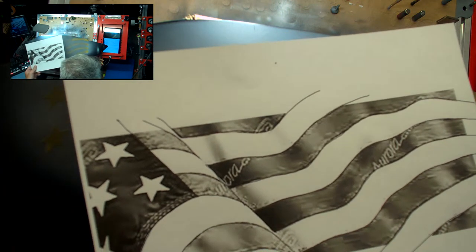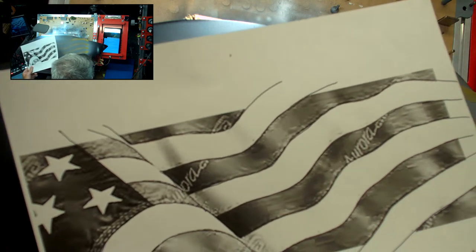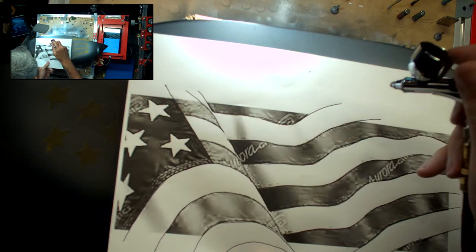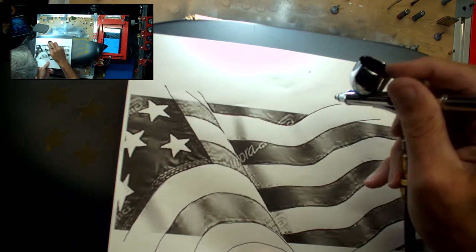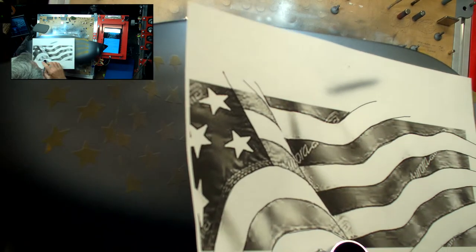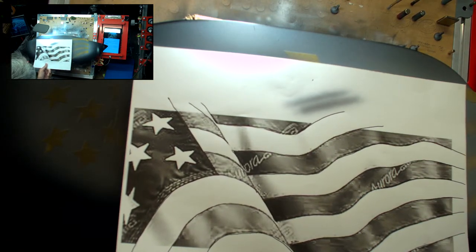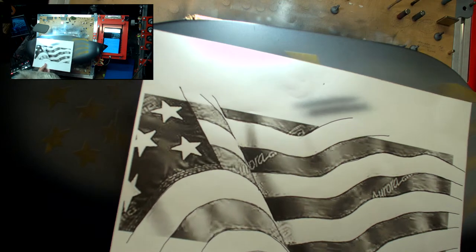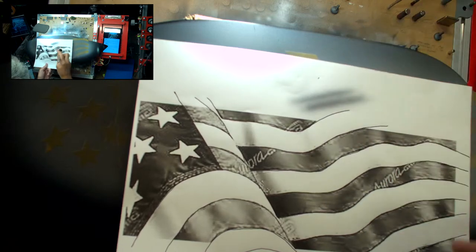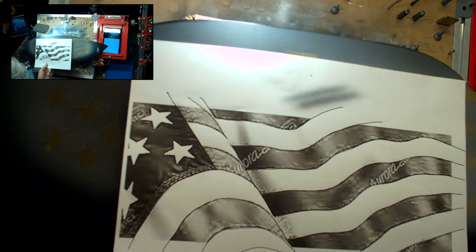Let me spray this out on this white sheet so you can see it. As I spray this, I'm going to increase the pressure a little bit. See how that's like a slate blue? Now if I sprayed regular Candy 2O Black it would look similar but just picture that with a purple cast. So by adding the green to it, it cancels that out and makes it that grayish slate blue — which is good because this whole thing is kind of a muted slate blue.